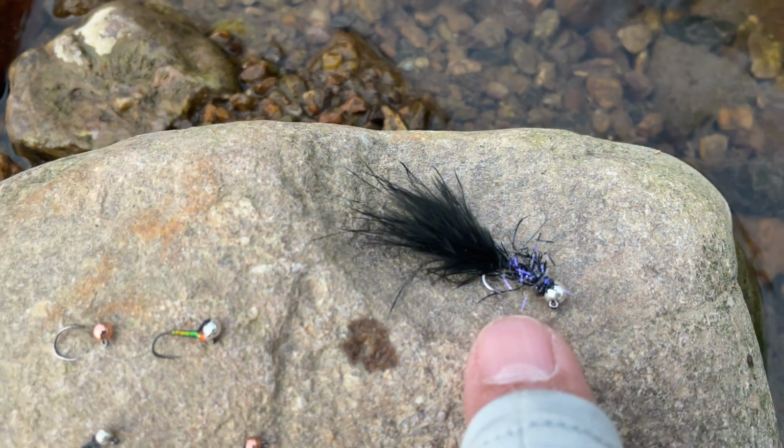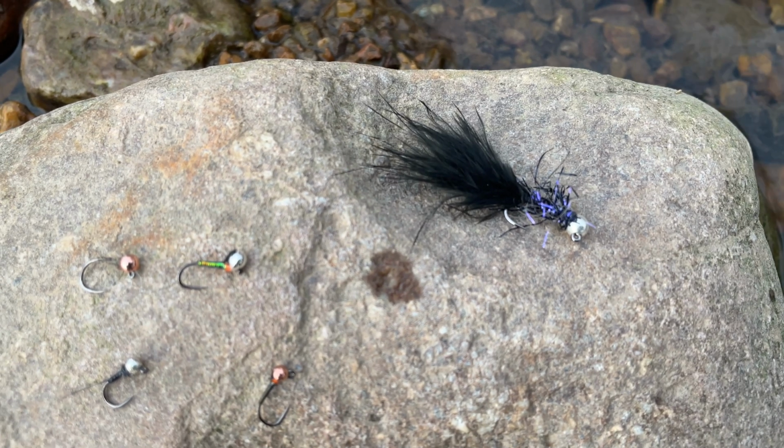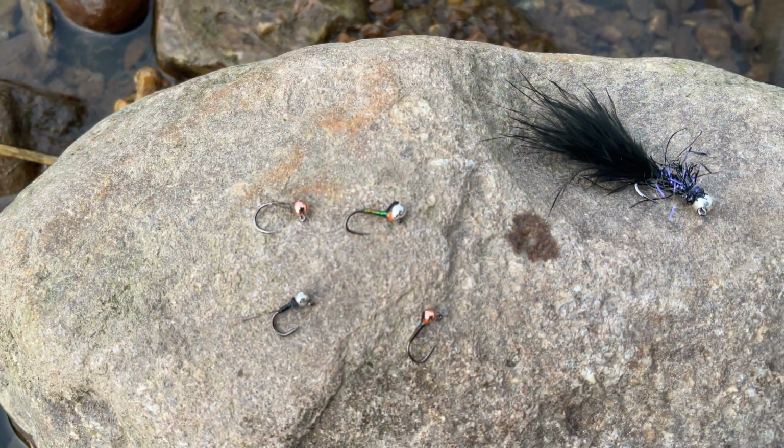This morning I had a size 12 jig streamer that, you know, I don't know how many. I think I caught 4 or 5 on the jig streamer, but most of my fish came from the light brite perdigon.